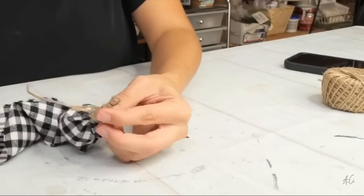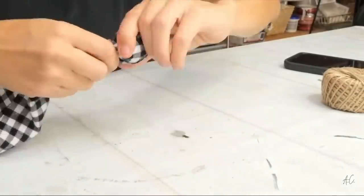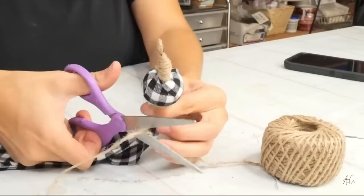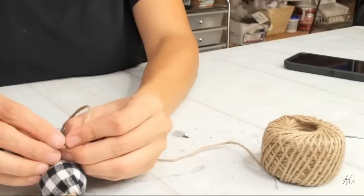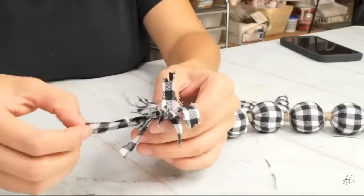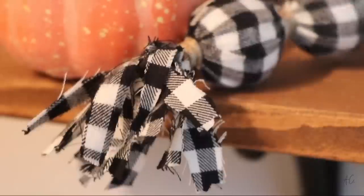So at the top, I just wrapped that around with some twine, put the ball right in there, and then I twisted the fabric, wrapped some more twine on that, and then just repeated the process. And you can make this as long as you want, depending on how much fabric you have and how many balls you pick up. Once all of it is done, I did take the very end of the fabric and I just cut it up into strips.